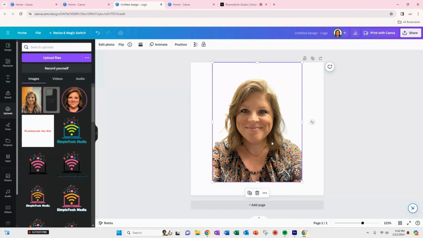Isn't that so simple? Have you ever wanted to change the color of your hair, but you don't want to commit to an actual hair dye? Let me show you a simple and fun way to make this happen with Canva. We have our photo here in Canva and we just removed the background. Now let's see if we can change my hair color. I'm a natural blonde, but sometimes it would be fun to have a different hair color. I'm going to keep my picture selected, and I can tell it's selected because I see that purple border we've talked about before.